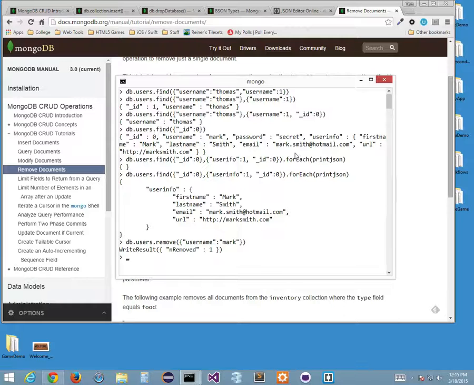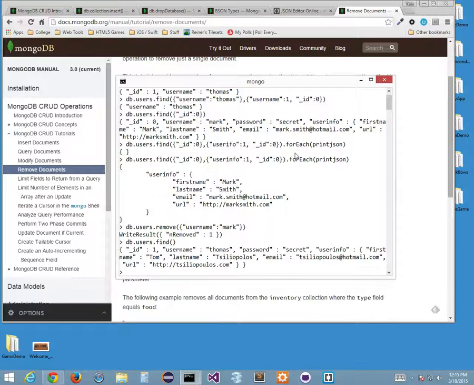Now if I go users.find, then I don't see Mark. I don't have another one. I just have Tom in there. So I know how to delete. I know how to create. I know how to read. That's my query. How do I update?